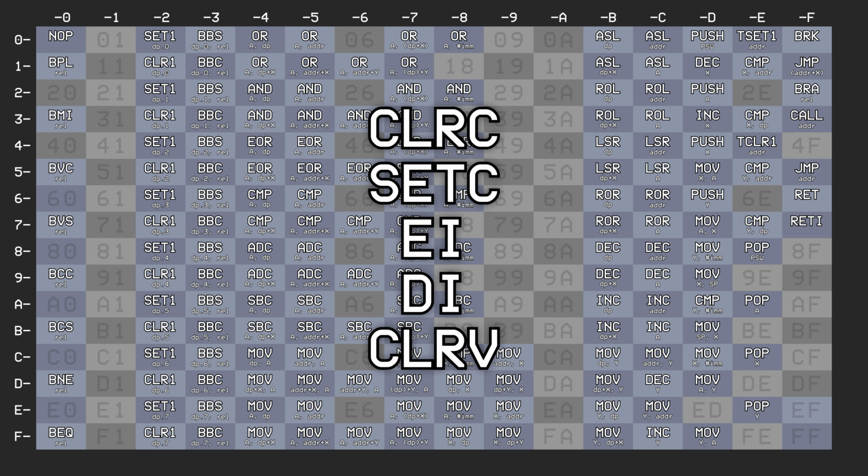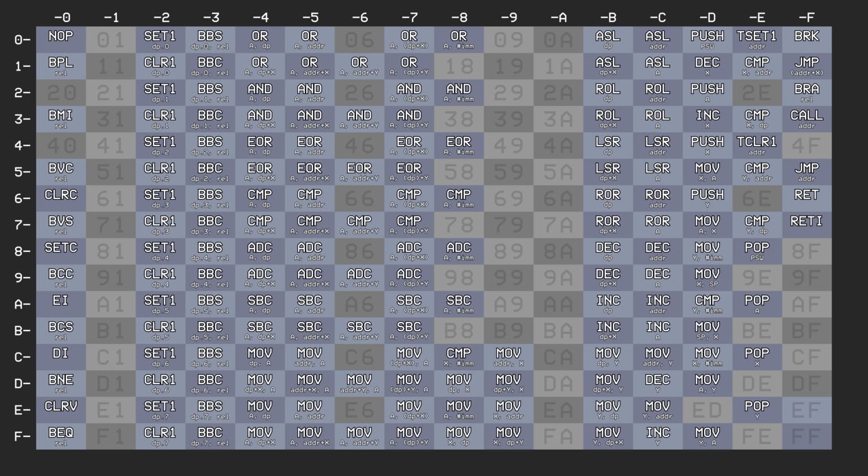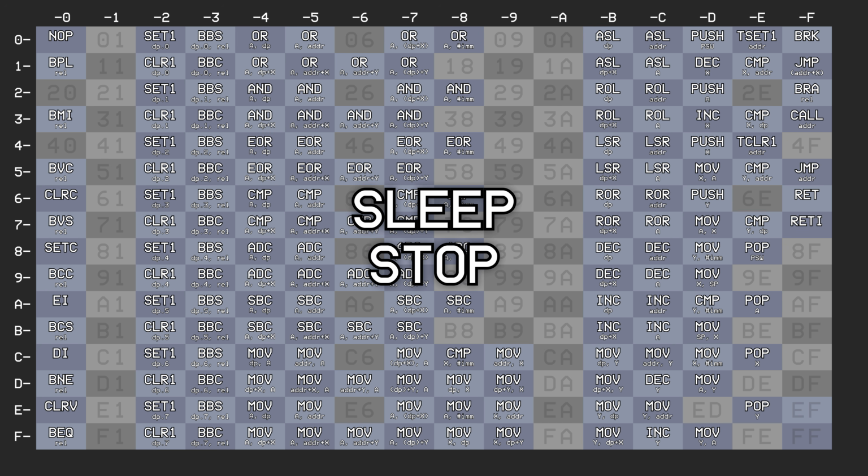Also of note that the EI and DI instructions enable and disable hardware interrupts, but the SMP chip is not connected to any lines that would even allow a hardware interrupt to occur, so these are kind of useless. And finally, we have a sleep instruction, which suspends the CPU and puts it into a low power state until an interrupt occurs to wake it back up again. Which, again, since there can't be any interrupts, ends up performing just the same as the stop instruction, which halts the processor for good until the system is reset.